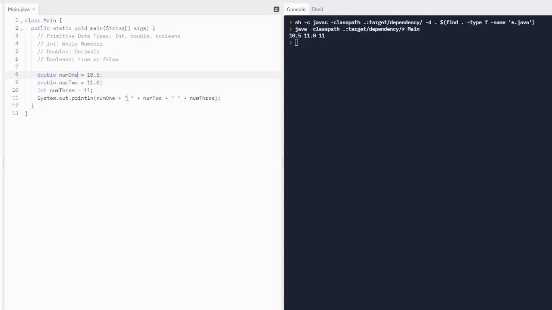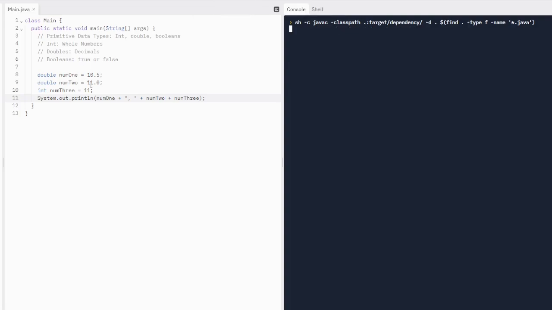What if we wanted to separate these by commas? Then what we're going to do is that we're just going to put commas before our spaces start in our strings. And we're just going to add all these together as if they were strings. Now, what if we wanted to add 11.0 and 11 together and place that as one number? So we're going to print out two numbers, 10.5 and 11.0 plus 11. So what we're going to do is we're going to remove this comma here in that string. And what we're going to do is that we're going to do num1 plus comma space plus num2 plus num3. So it's going to print out a number there.